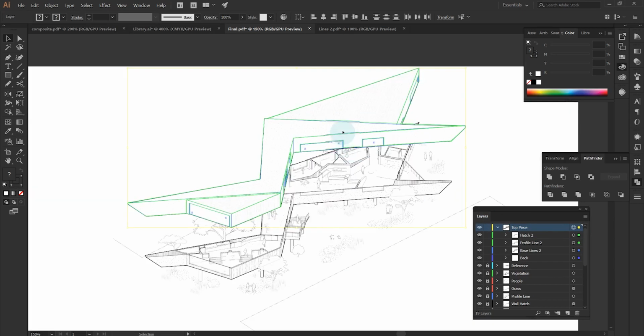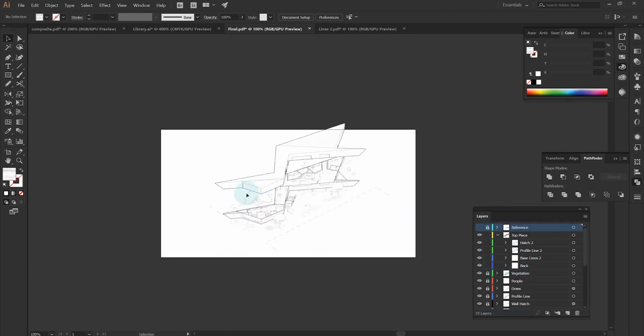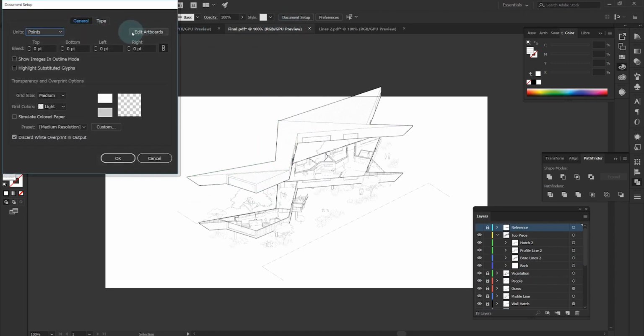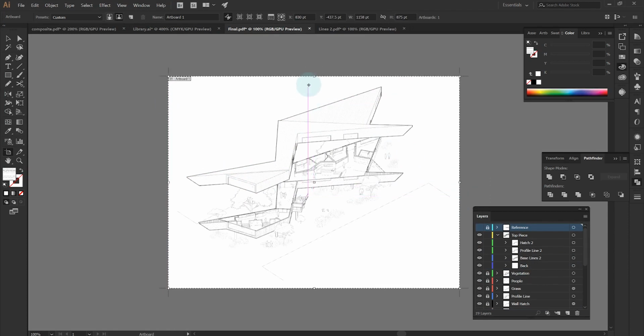Now I can move up the top piece to where I want. And then once I have that, I can edit my artboards, which is essentially just cropping my drawing to the way that I want it to look.